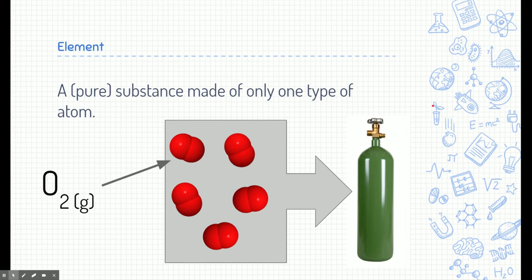Let's start with elements. An element is a pure substance, and that's because it's made of only one type of atom. So let's take a look at this oxygen tank here, specifically the oxygen in the tank. If you were to blow up that oxygen in the tank in terms of size and see the particles that it's made out of, you can see it's just made out of oxygen elements. In fact, these oxygen elements are attached to each other. So here's two oxygen elements attached. This container is a pure substance because it's made of only oxygen atoms. We can designate this molecule right here in a chemical formula. It says O2, meaning that there are two oxygen atoms stuck together. We can even write the phase of matter right here. This represents that it's in a gas phase. So an element is a type of pure substance.